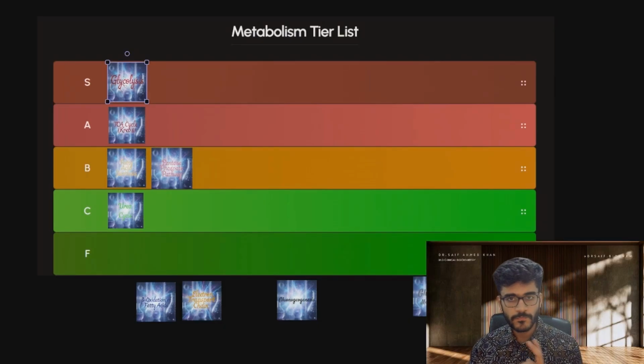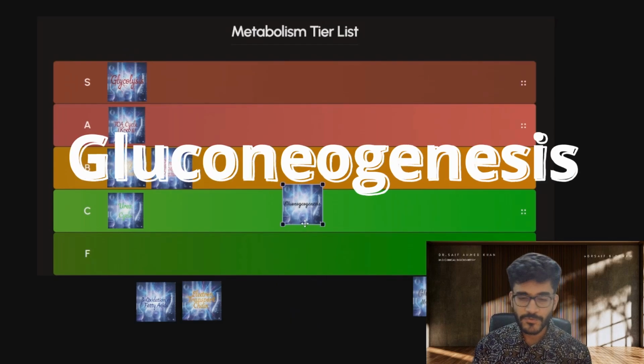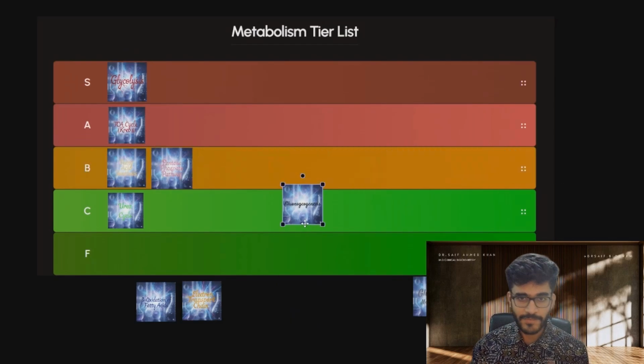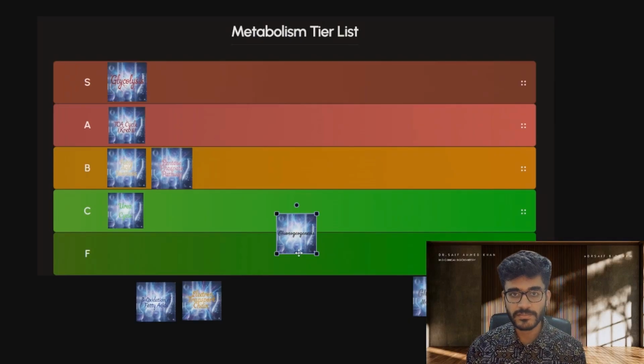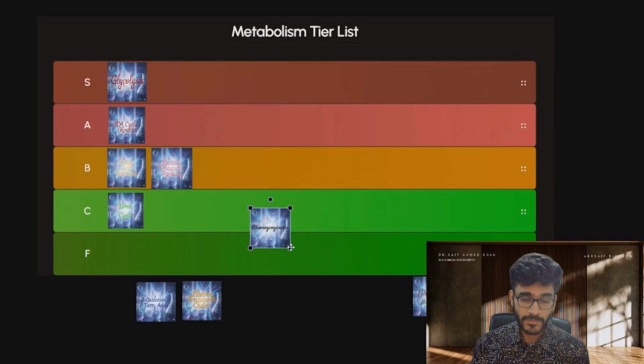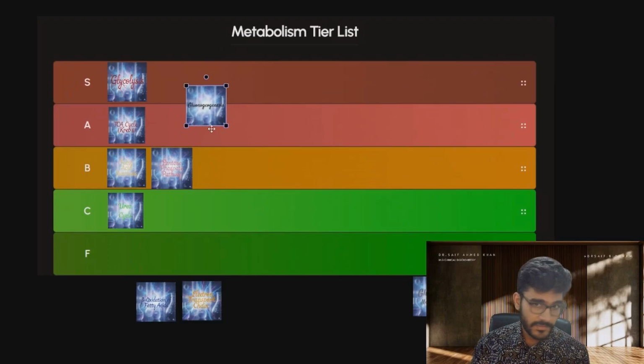Okay, now let's move to gluconeogenesis. So one big problem here is gluconeogenesis is important. I'm not going to deny that. And of course, all pathways are important, but we need to remember our criteria here. If you recall, gluconeogenesis actually takes up 6 ATP to create one glucose molecule. It's definitely essential during fasting states and even starvation. But because of this high energy intake or use, it can't be in the top 3.